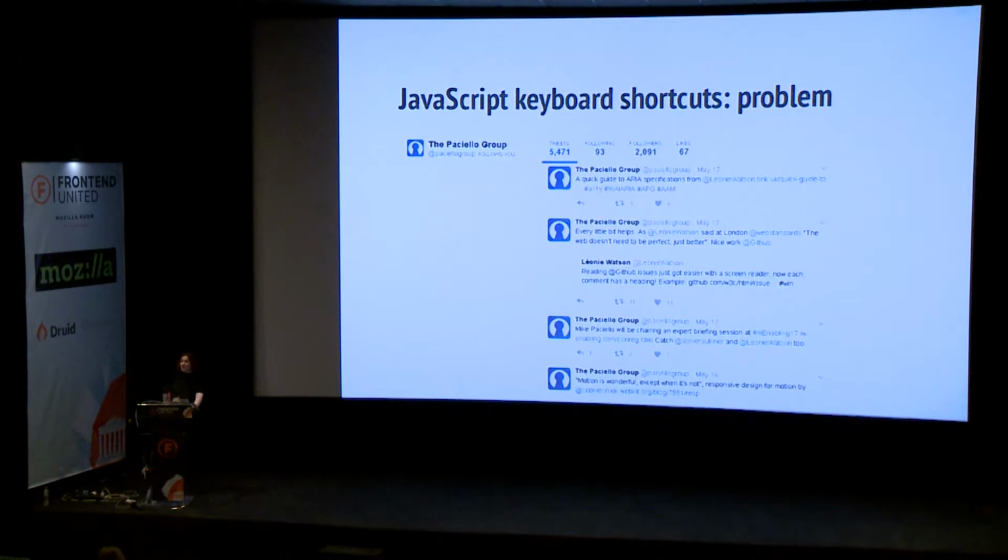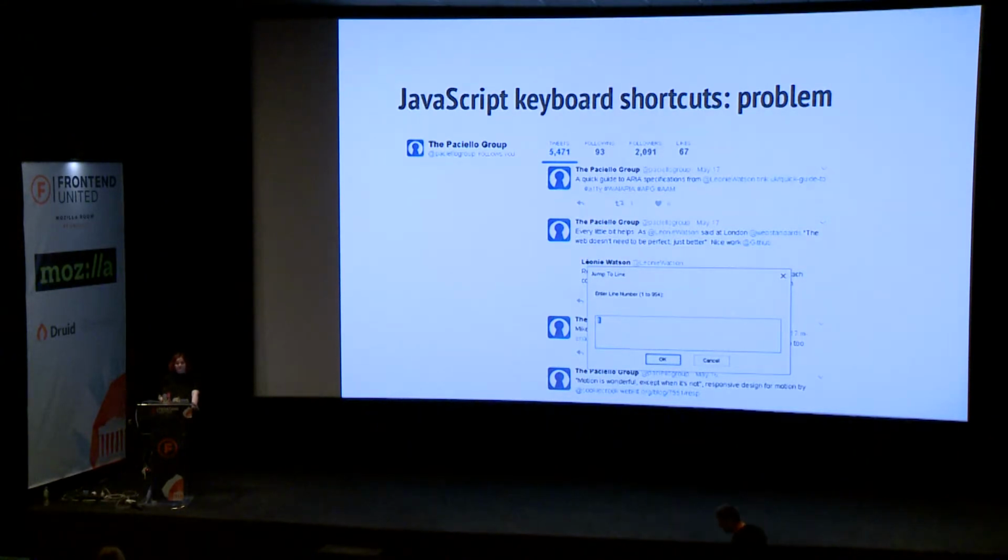So if we take a look at a Windows screen reader using, say, the J key, which is the one you'd normally use for moving to the next tweet, this is what happens in one particular screen reader. Jump to line dialog. Enter line number 1 to 954. Edit. In that screen reader, the J key is used for opening a navigational dialog that lets you move to a particular line of code within the web page.